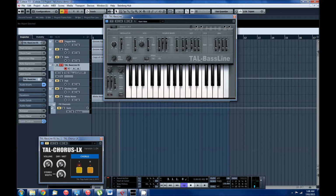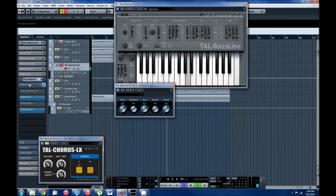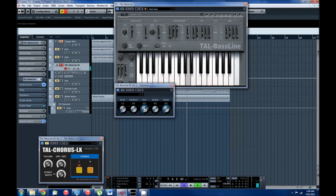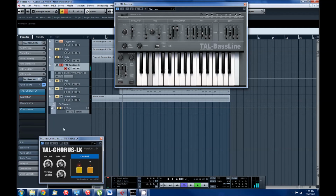First I'll turn it off just so you can get an idea for the baseline sound. It's just kind of based on the SH-101 kind of sound. Just got a bit of distortion on it. Could be kind of boring. So we'll put this on. And without the distortion, you can probably hear it better.